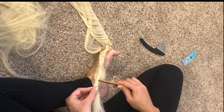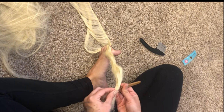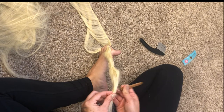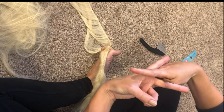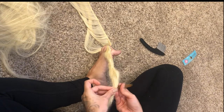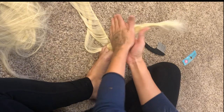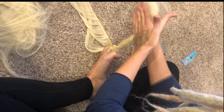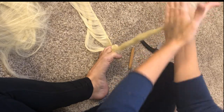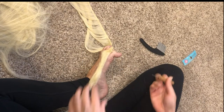As you can see, I've really ignored this middle part right now, and I'm just working on getting these two to stay together. See those little weird things where I split them like this and stuck them together? I'm really just working on this part and this part. You'll see why. Okay, one more palm roll before I crochet the whole thing. All right, now I'm gonna start here and I'm gonna start to crochet down.